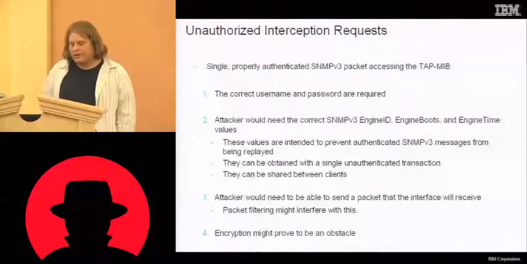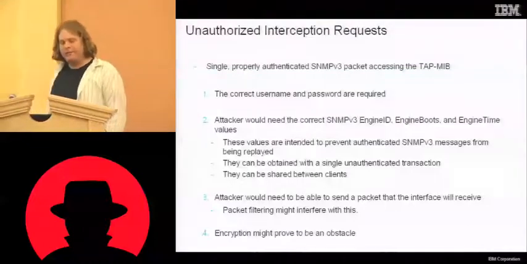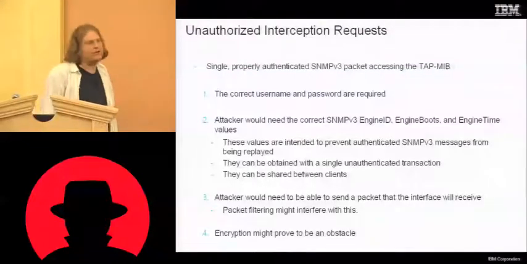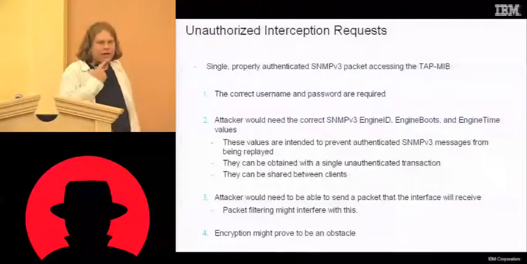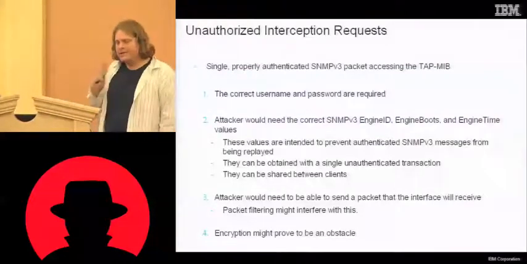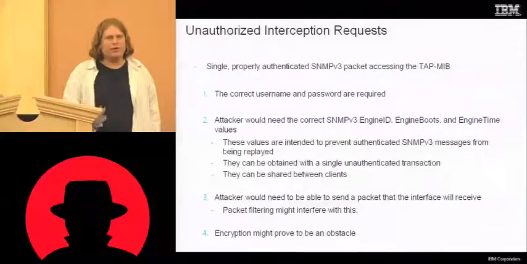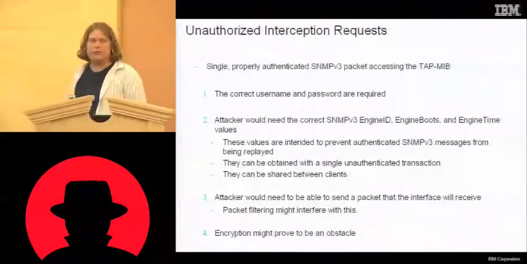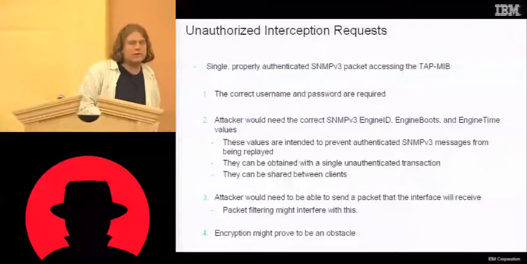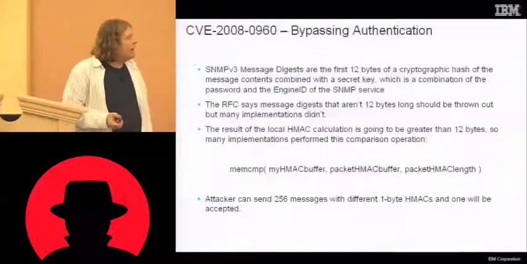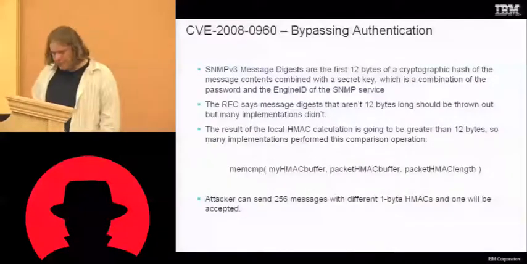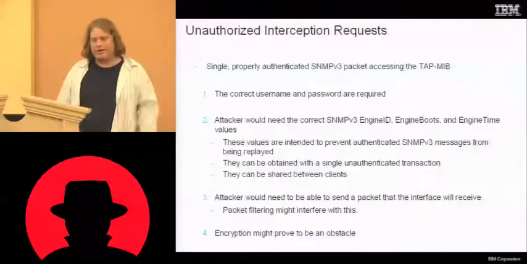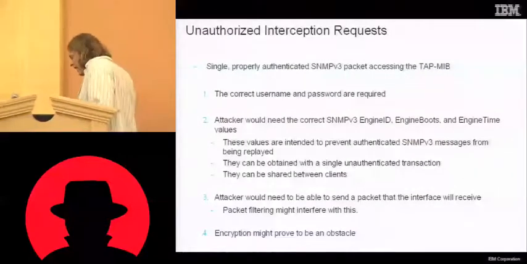The attacker would need to be able to send a packet the interface will receive. So packet filtering could impact this, but again, it's a single UDP packet, so you could spoof it. And I'm going to talk a little bit about that. And encryption might prove to be an obstacle, but only if they did it right, and they probably didn't. So I'm going to talk about that too. Let's start with the beginning. Let's talk about this correct username and password business.